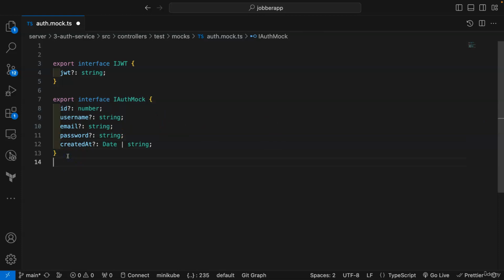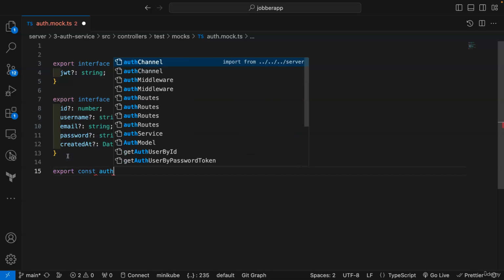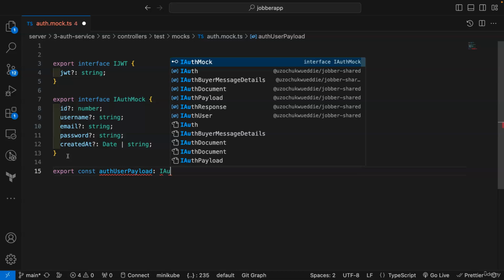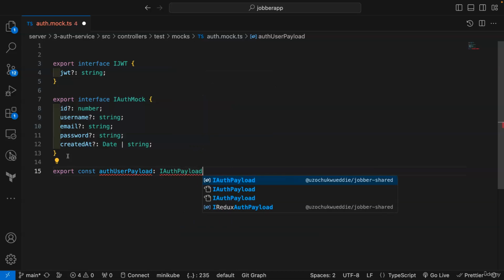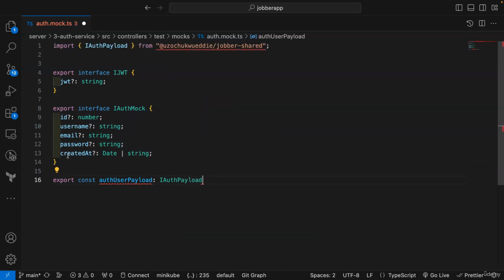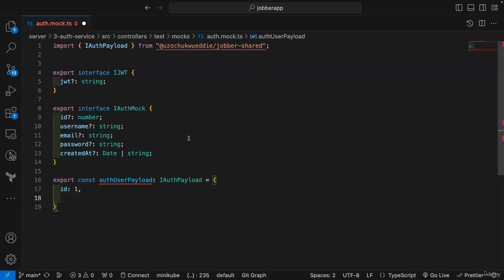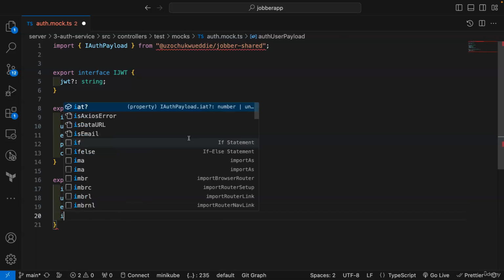Let's add the auth payload. Now the data that we are going to use, export const, I'll call this authUserPayload of type AuthPayload. Remember the payload that we usually add to our token when we sign the token. We need ID, I'll say 1, username, just add anything, email, test.com, and then the value IAT.